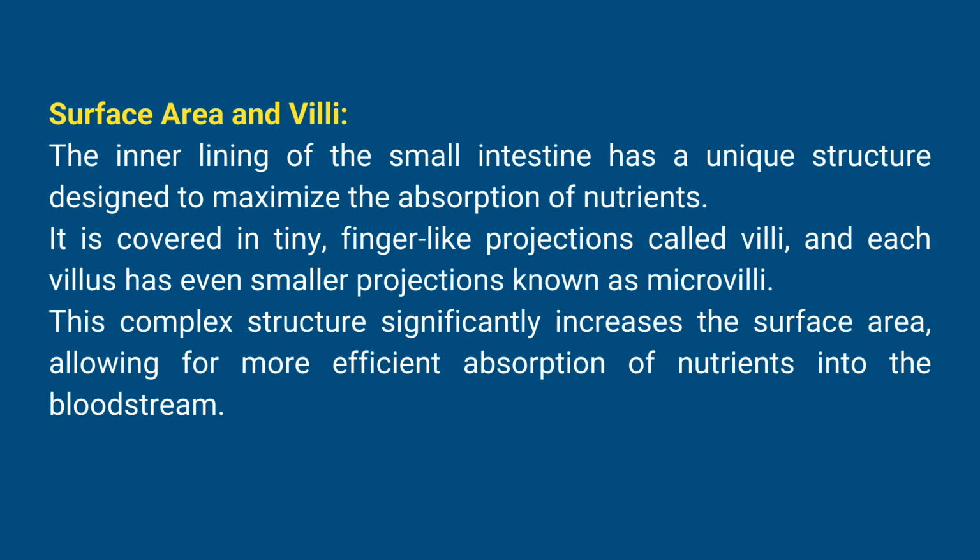Surface area and villi. The inner lining of the small intestine has a unique structure designed to maximize the absorption of nutrients. It is covered in tiny, finger-like projections called villi, and each villus has even smaller projections known as microvilli. This complex structure significantly increases the surface area, allowing for more efficient absorption of nutrients into the bloodstream.